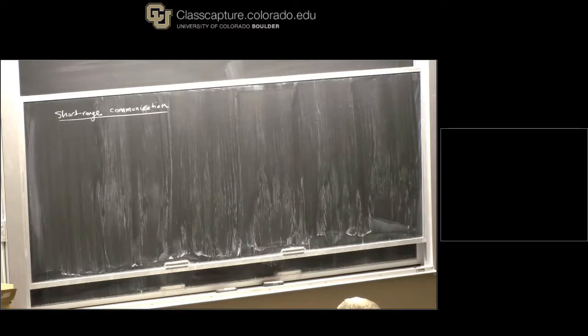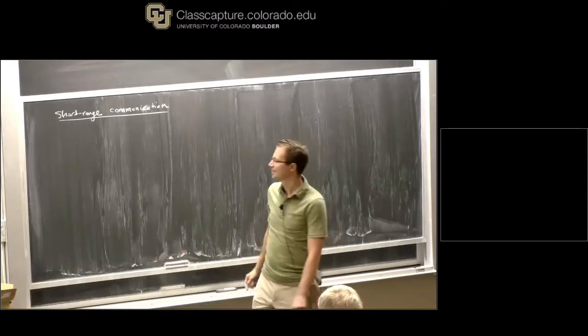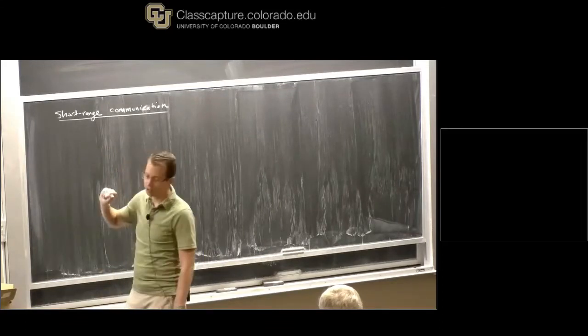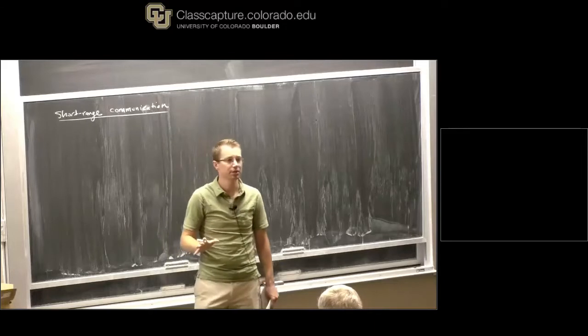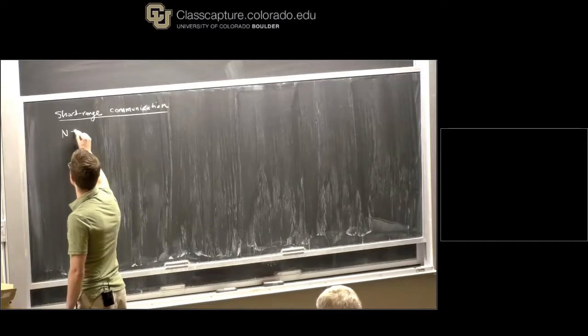I'm not going to assume any, but that's a very interesting open question, I would say. As soon as you introduce regulation like that, then you have a nonlinear system, and if you haven't realized yet, everything I've done and will do is linear to exploit Fourier space, and everything is basically Gaussian, and that just makes life easy. Okay, so I want to start with short-range communication, and I want to consider a simple case first, and then I'll just tell you the results when we generalize. And that simple case is just two cells.